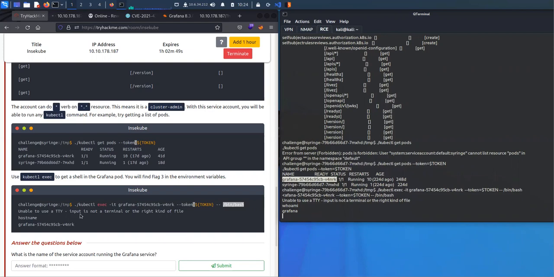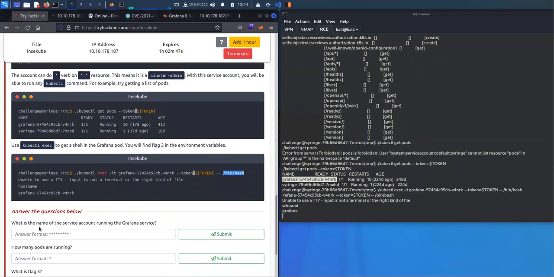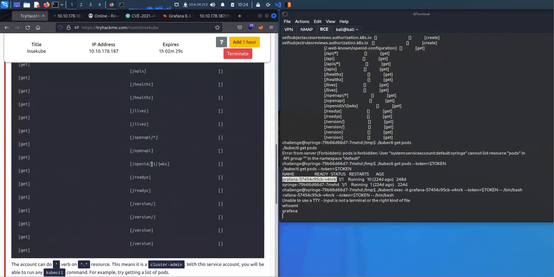So what we can do is, let's see, what's the name of the service account running the Grafana service? All right. So in order to get the service account name running the Grafana service, what we can do is look at the token and try to get this data.